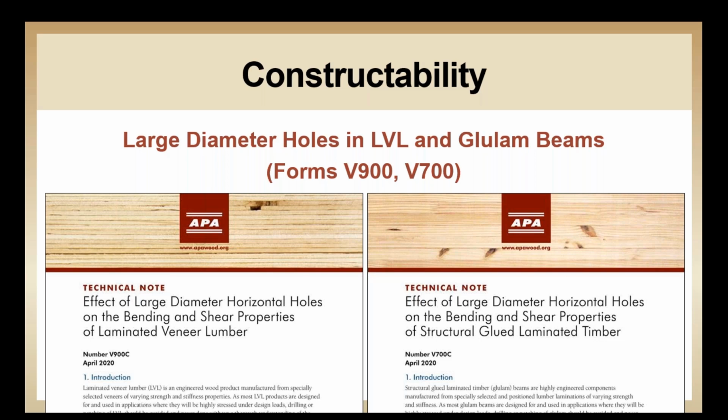Recently, however, APA's Technical Service Division has done research on larger holes in both LVL and glulam beams. This research allows for large holes up to 2/3 the depth of the beam and requires engineering analysis. Additional information on these large holes in LVL and glulam can be found on the APA technical notes for glulam and LVL, as shown on the slide, on APA's web pages.